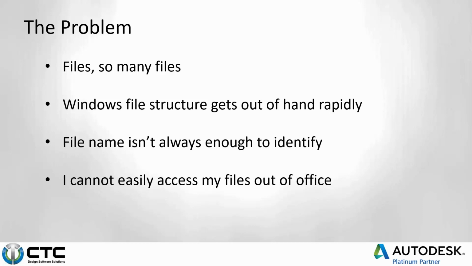And here's the other big issue. File names aren't always enough to identify what's going on inside that file. A Word document, maybe it's pretty close, but maybe it's a coded document. It has an ID on it. People want to know more about what the content is inside of it. Or if it's a Revit family for the Revit design application, there's parameters and types and other information inside of that. Or an AutoCAD block or a Dynamo script, right? There's all kinds of different types of files that can be in our file system. And really, the file name is rarely enough to truly identify exactly what's going on inside that file.